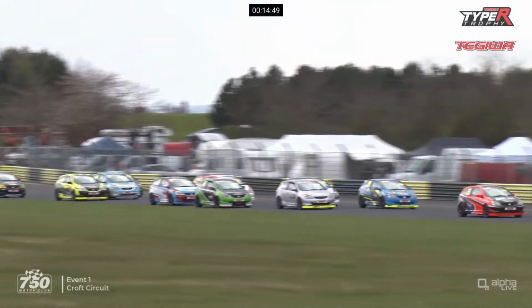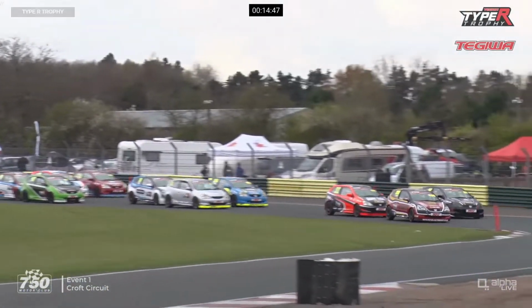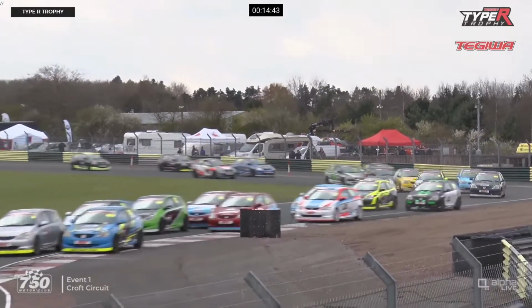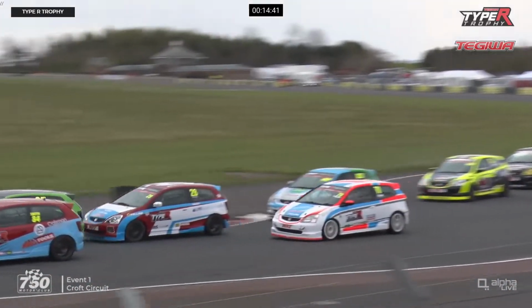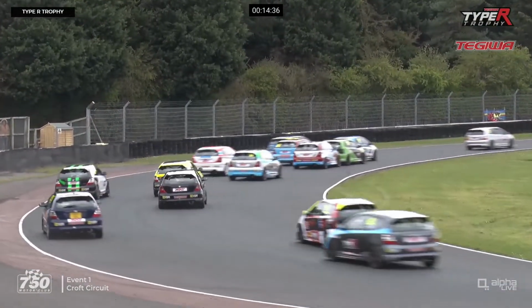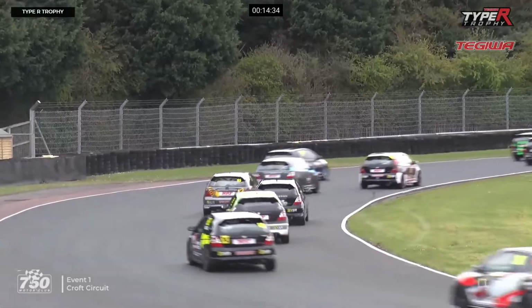Yes, he has lost more than one or two. He's lost about 6 or 7 places as they go down to the first corner. It is Chris Nyland that rides the curbs, gets a bit sideways in doing so. Mark Dickin, I think it is, in joint second place alongside Jake Hewlett at the moment then. And he's going to try and go through on the inside at Hawthorne, is the more experienced Mark Dickin.